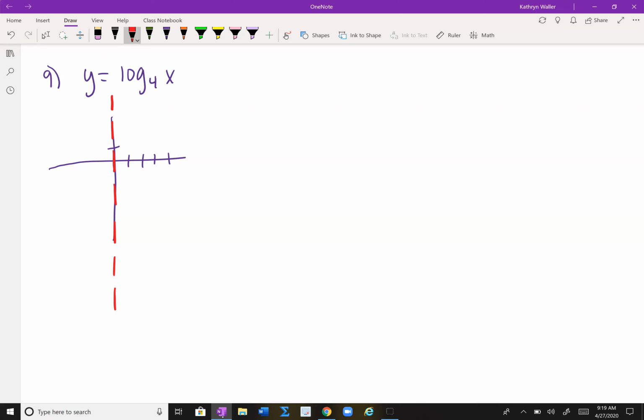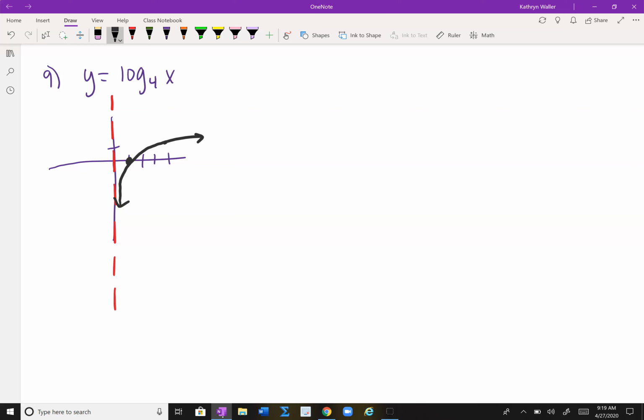Here's number 9. So number 9, we're going to graph a log now. So you have y equals log base 4 of x. So a log graph begins with the letter L, and it has an asymptote that looks like an L. So there's your asymptote. Remember that it always hits the point 1, 0, and then you go back to the origin. Make sure you go back to the origin, not from that dot, and you go right, whatever that number is, and then up 1. So there's your graph like that.